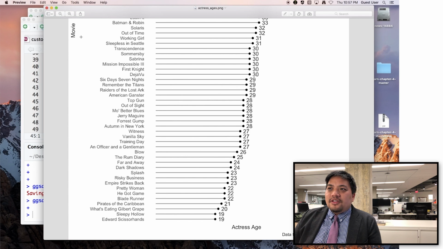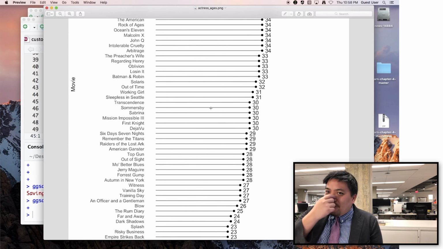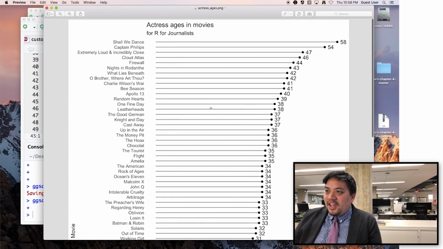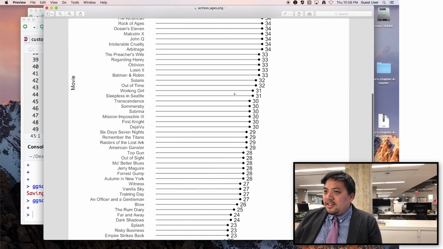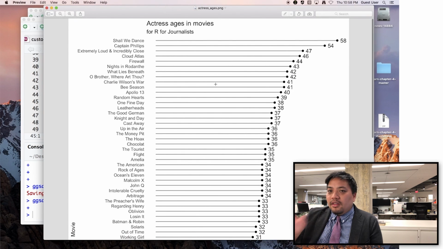Because we've got an idea here, right? We've got a lollipop chart. We've got the ages here. What if we added ages for men in here? That would be interesting, to see if we could put another variable in. That'll take a little more time, so I'm going to save that for the next video.